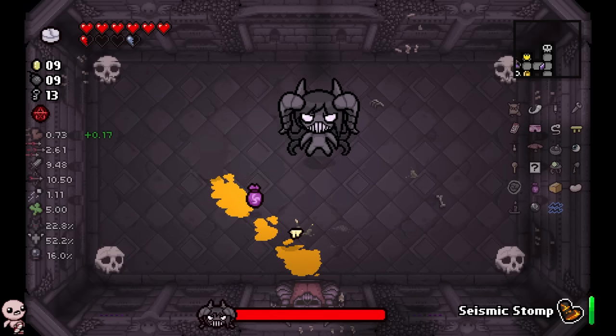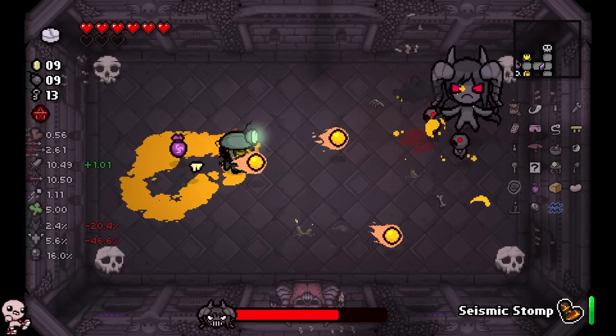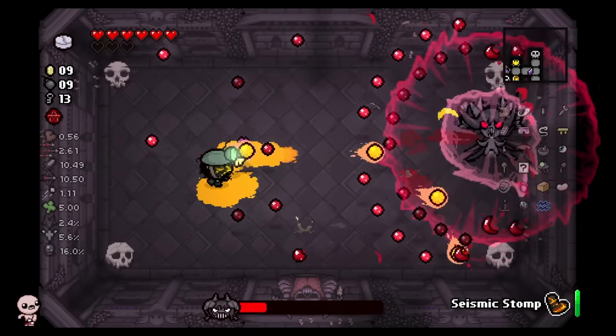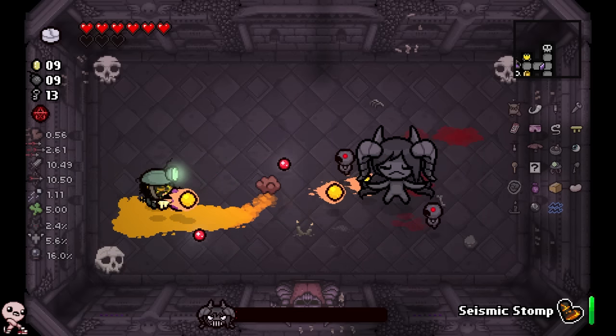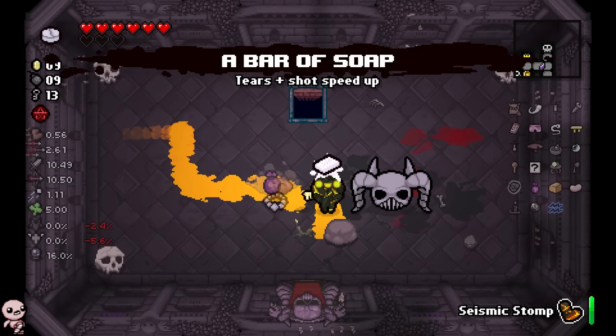Alright, Siren fight. Make sure our Camo Undies are proc'd. There is something about the Camo Undies that kind of bothers me. If you walk into a room, and sometimes there's this misconception that it's only boss rooms, but it's all rooms, and you just hold down the shoot button, for some reason Camo Undies will just not proc, and that's because you actually need to specifically have Camo Undies work first, and then shoot.